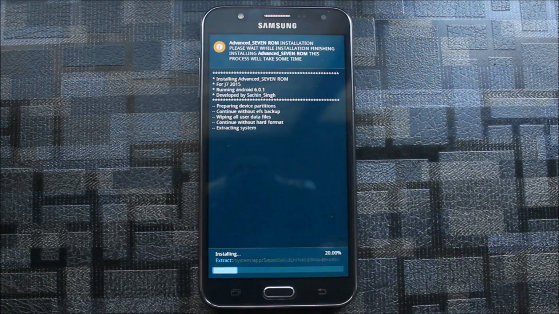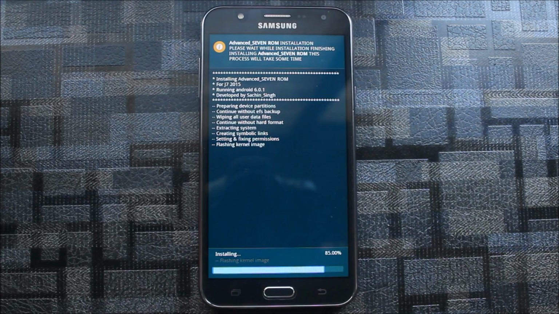Wait while the installation is in process. It will finish in hardly 1 or 2 minutes. Okay, so it is extracting the system. So talking about the main features of the ROM, this ROM is very bloat free. We get the extra WeChat app inside that we can uninstall, not just disable or anything.